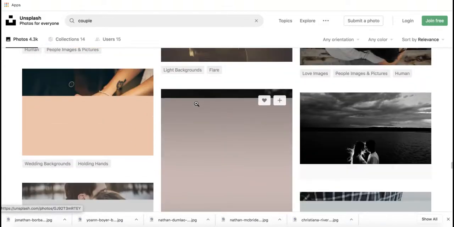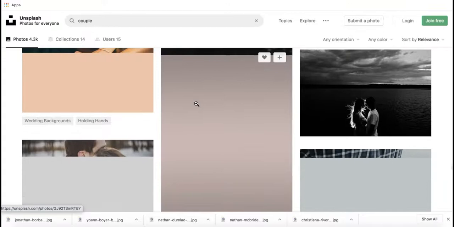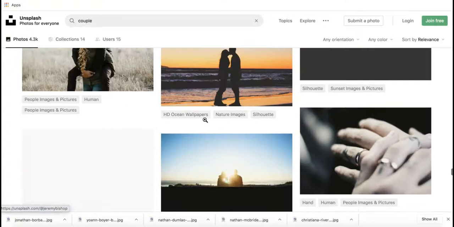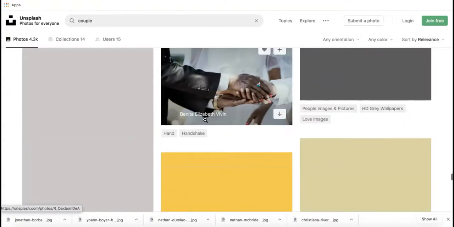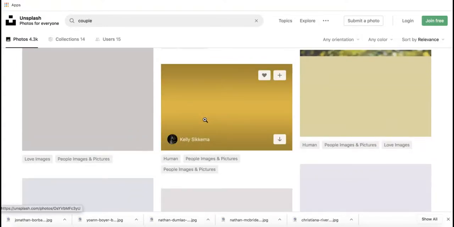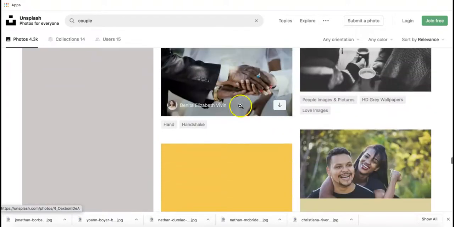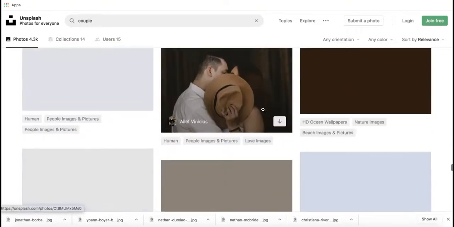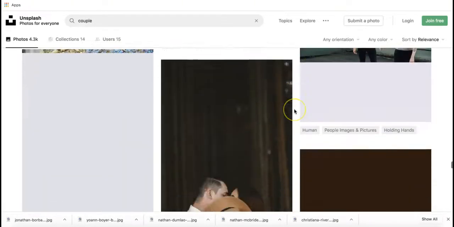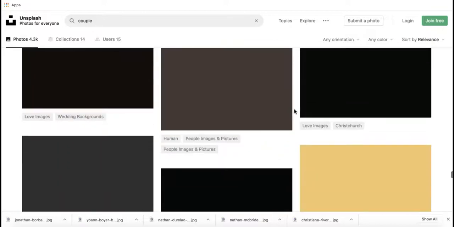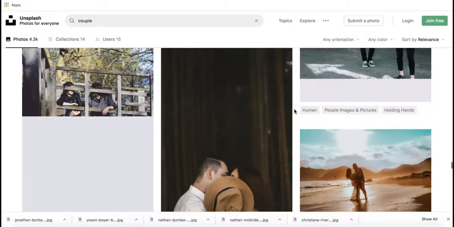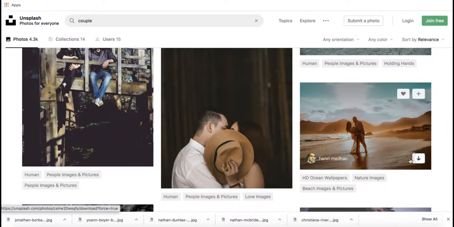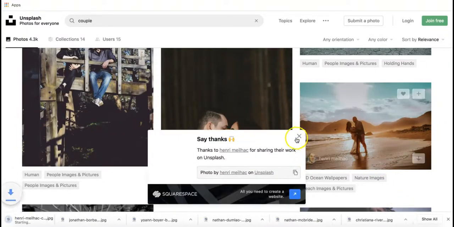You just need to spend time and really scroll and look at different pictures, and you can try different keywords, obviously. But yeah, not finding anything crazy interesting right here. And it's loading slow for some reason as well. This one is nice, see? This one's pretty cool. So we're going to download this one. This is cool.